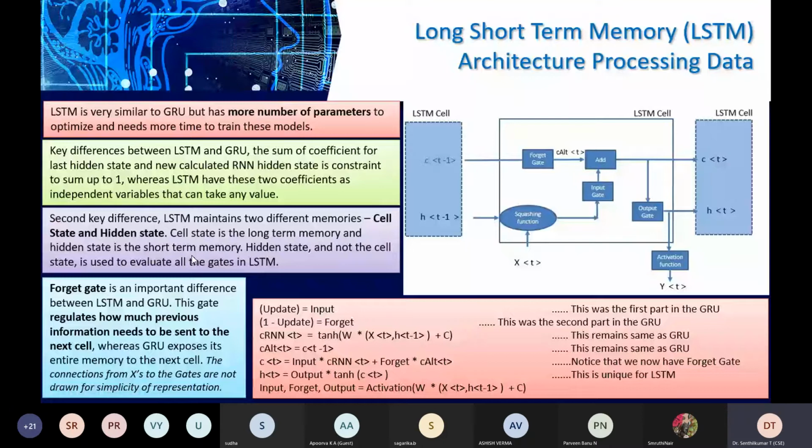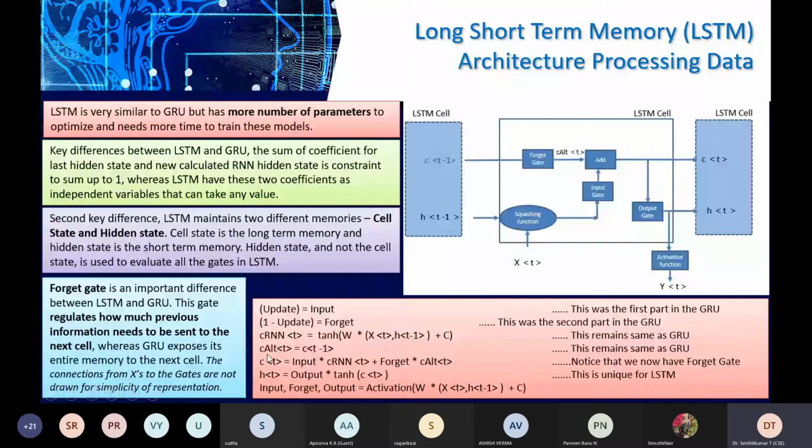Now, this is the formula here. You can see, to the input, if you can see, every time the input will get updated, right? So 1 minus update will be forget. Can you see here? 1 minus update will be forget. The next, in your LSTM, we will use the tanh activation function, right? Okay. This formula will resemble what you would see in a GRU, right? This is also what you see in the GRU.